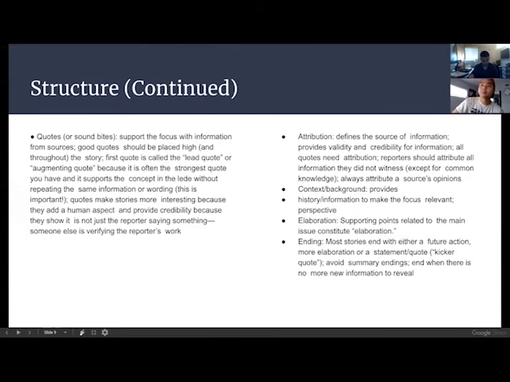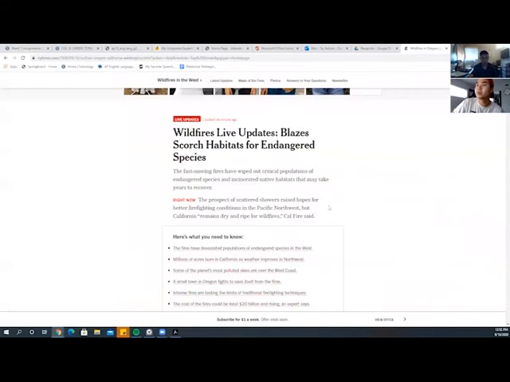All right, quotes. All good stories should have quotes from people. When you guys go out there making stories, it's important for you to get quotes because it gives more life to your stories, or else it's just your words. All good news stories have quotes. And let's go to this one right here.